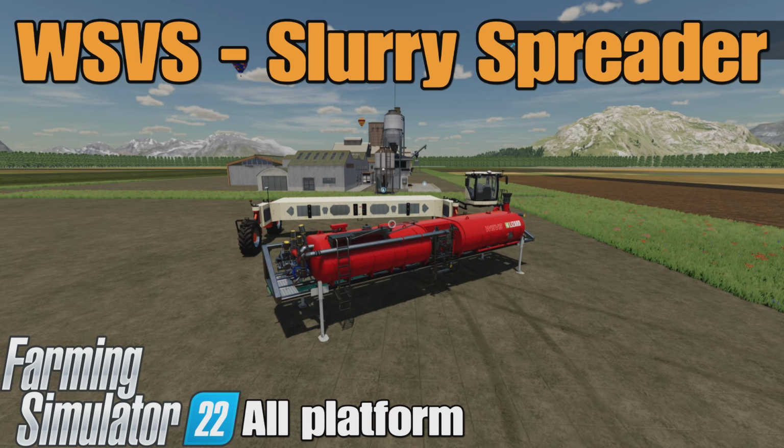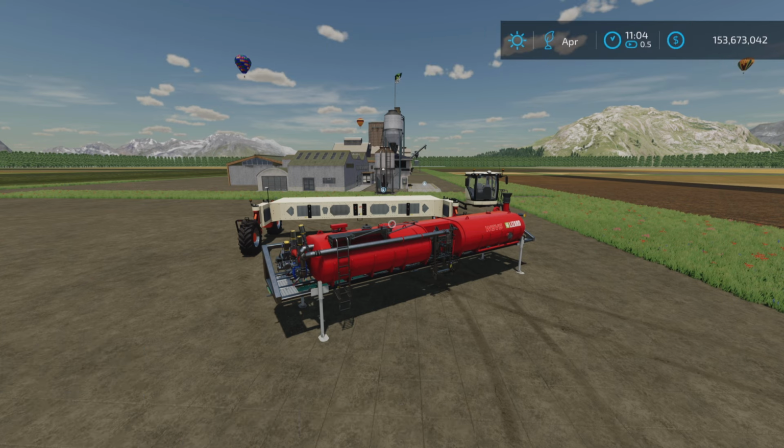Farm Guy here, and this is the WSVS Slurry Spreader by Dogface and BDBSSB on Farming Simulator 22. It's for all platforms, PC, Mac, and console. I'm on PS5 here on the Georgia Farms map for this test and demonstration of this additional piece of equipment to be used with the Widespan vehicle system by the same modder.